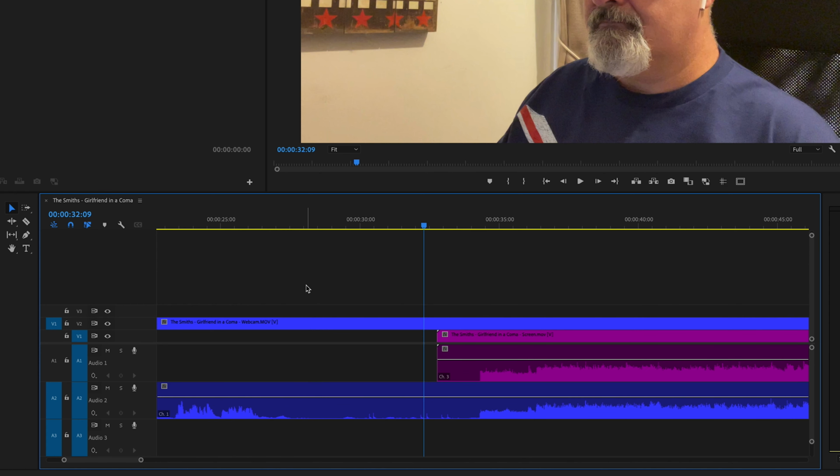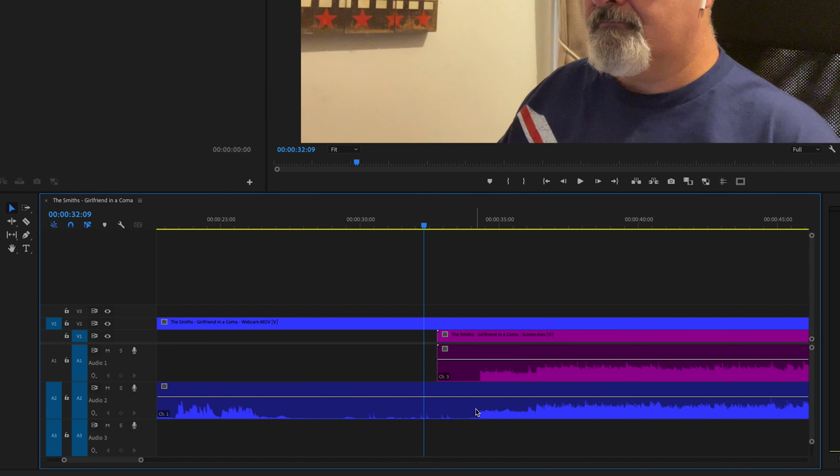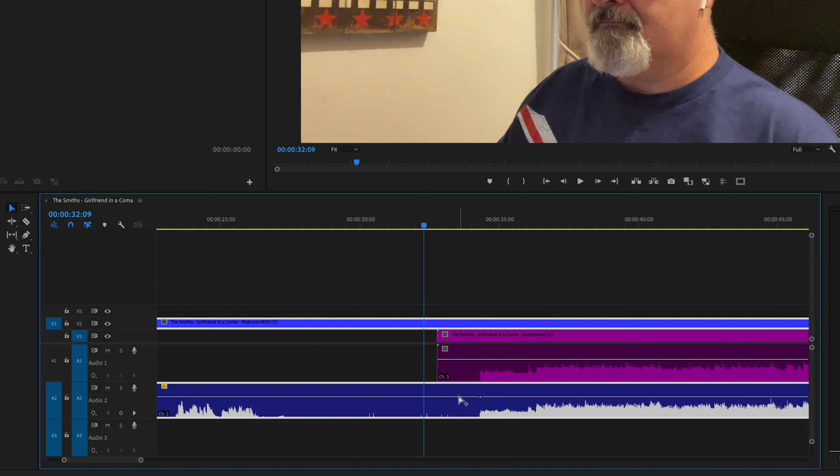Now I recommend watching a short video on keyframes if you're unfamiliar, but all it is is just telling the system at this point, at this frame, I want the settings to be like this. Okay? So in order to create a keyframe, you're going to hover over this little middle line. This is your volume line. We're going to hold down Command and click to create a new keyframe. And you can tell that you've created a new keyframe because a little dot will appear. And as you hover over it before you create the keyframe, a little plus sign will also appear.